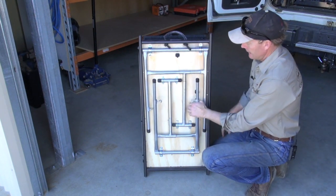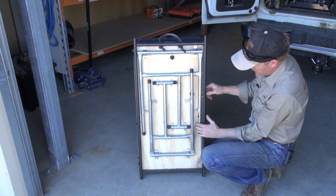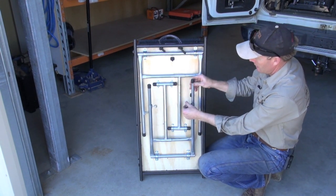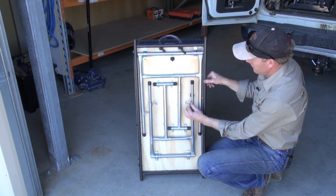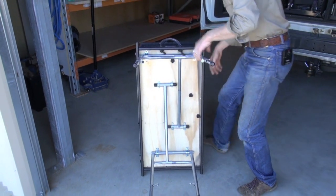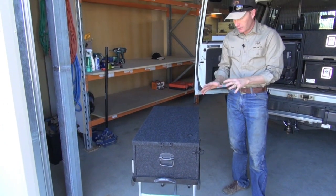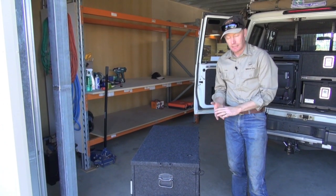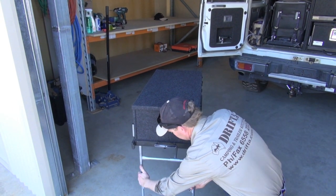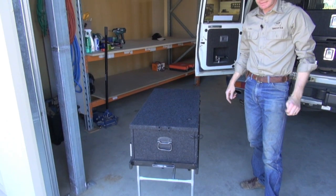One thing to note: if you have the legs too long, the lid will hit here and it won't fold up properly. This first set of legs can be longer - that can stay long. But if you have the rear legs too long, you have to just drop those rear legs down so they fit back under that spot. When you've got the kitchen set up, there is a little bit of play - if you just pull these legs out and stretch them out a little bit, that makes it much more stable. Just a quick tip about using the legs.